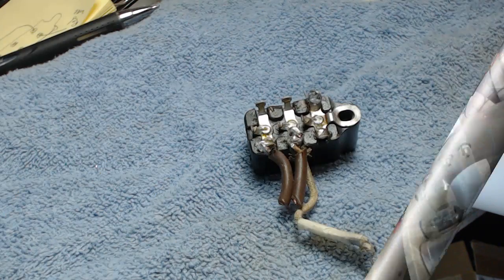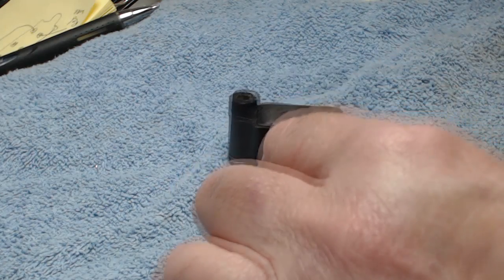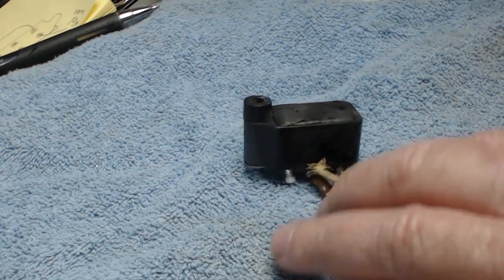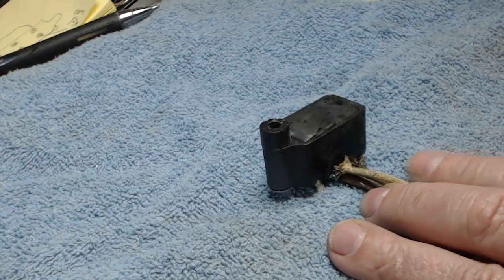Okay. Well, there's the Bakelite block. There it is! And I'm going to get that tar out of there. So we're going to heat it up, see what happens.